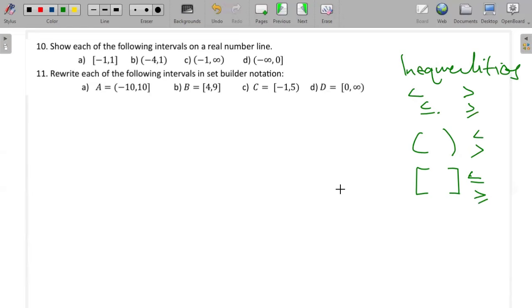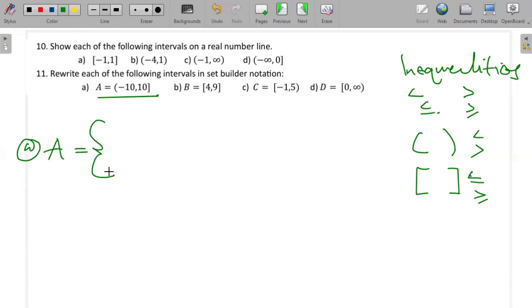But we know how to convert something to set builder notation, right? Because we did this on question 1. We are just putting it in a descriptive form. So we are putting this set A in a descriptive form. Set A is equal to the set of all x's such that x is a real number and it's between minus 10 and what? 10. So I'm going to write it like this.